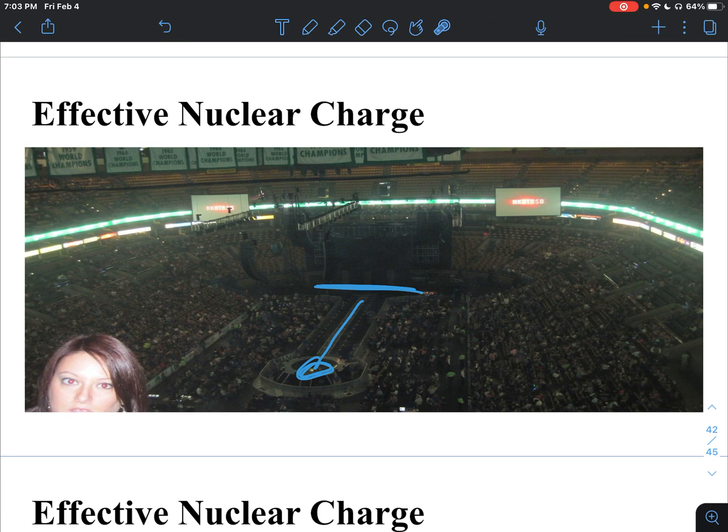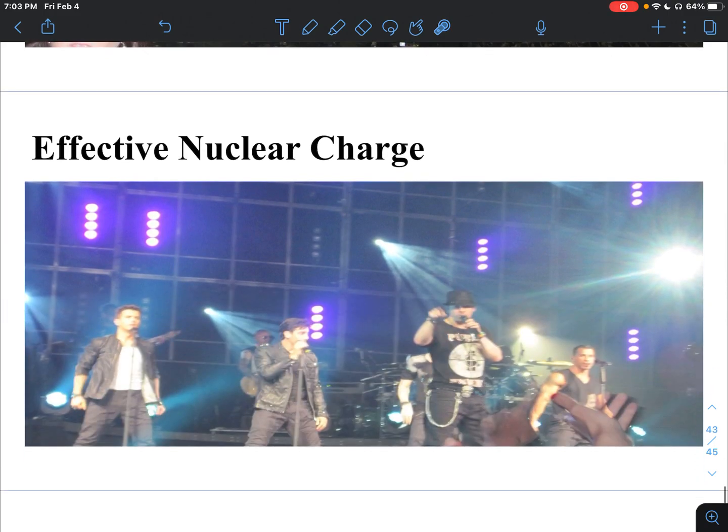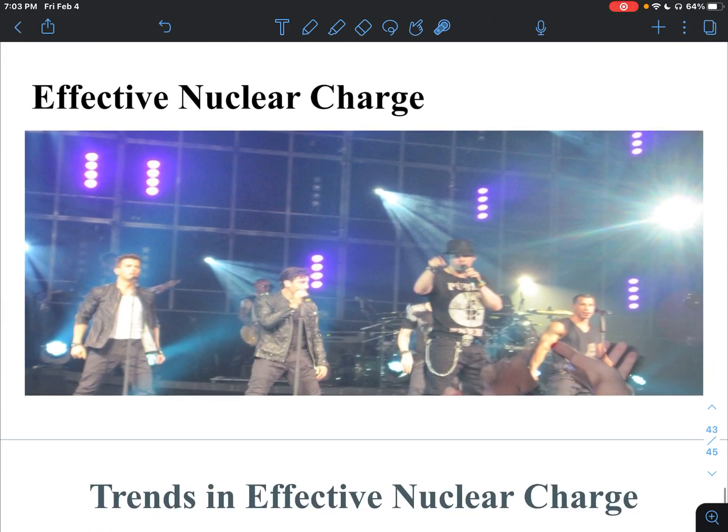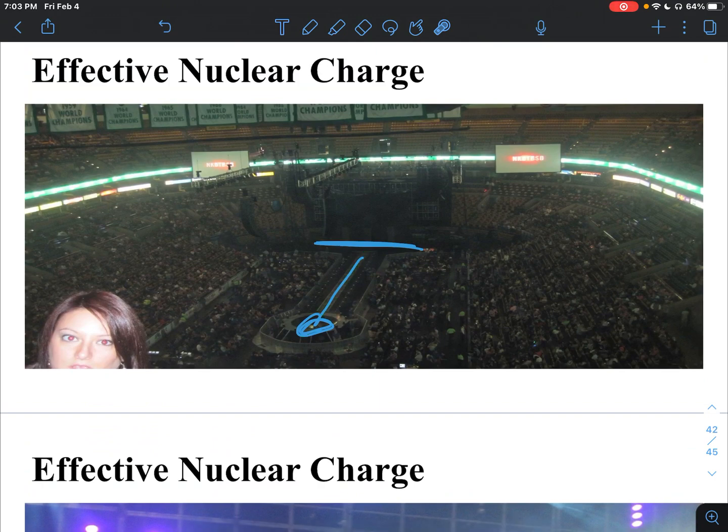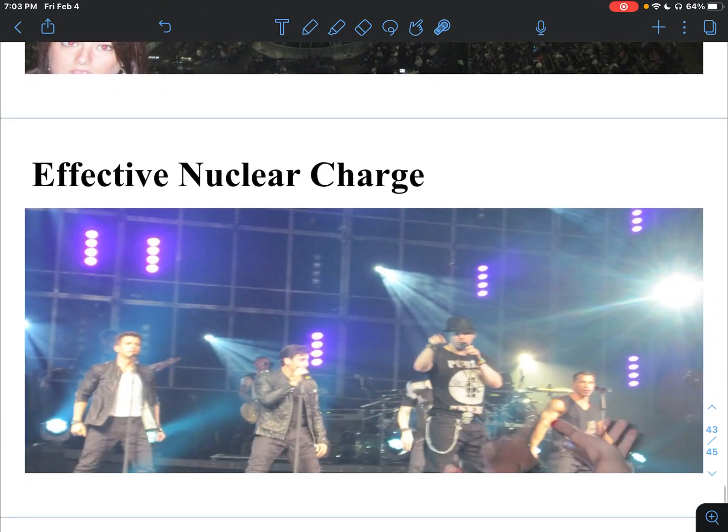The reason I like this story is because at some point during the concert, in between the opening acts and the actual act I was there to see, someone came and gave me and the two people I was with tickets to the second row. So I went from being up here to right here. So you can see how much greater the attraction would be if you were this close, if the distance was this short. Okay, so again, the shorter the distance, the more the attraction.